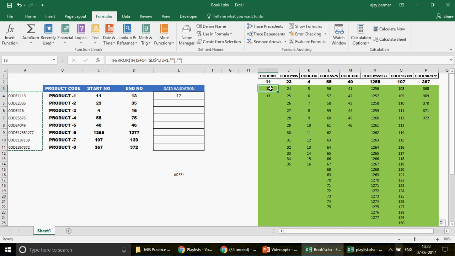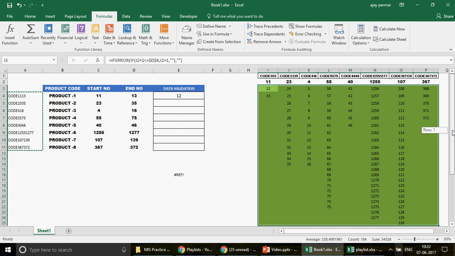So you get to see here 12. And similarly for 13, the moment it comes here 14 is greater than 13, so we have a space here. And for the errors, we use the IFERROR to keep this data validation neat and clean. So these numbers, we automated it. We never need to worry about it now.